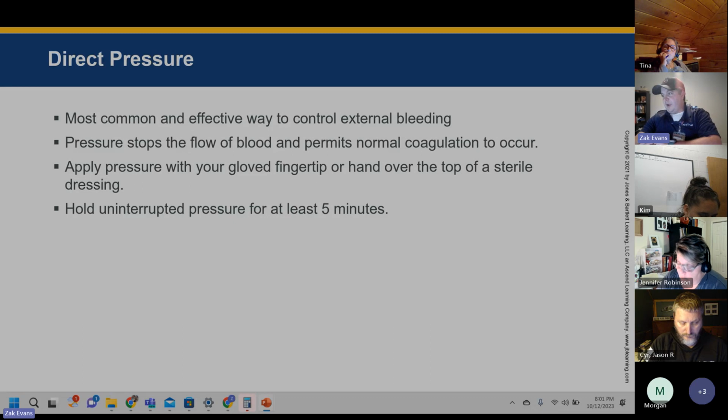Now, if your hands are full and you're trying to do a bunch of things, you can pull in a random rescue person, a firefighter, or even if the patient is alert and oriented enough, hey, I need you to hold pressure on this and don't let go until I tell you. So don't be afraid to pass that torch off to someone else if they're bleeding in multiple spots, and you've got to take care of that.